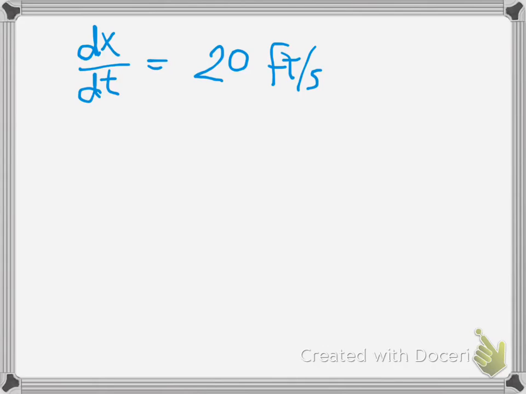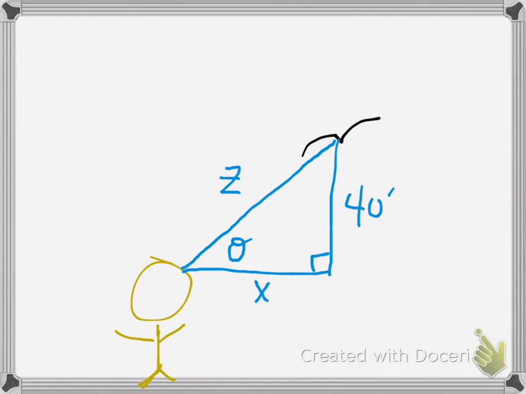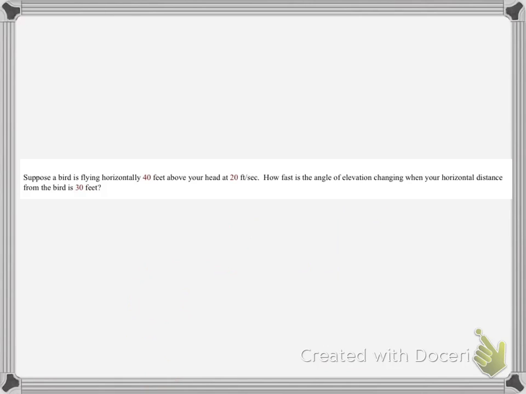Those types of relationships. Since I'm going to assume that the bird is flying away from us, we're going to use a positive 20 feet per second. So once we have a good picture and we've labeled it and interpreted some of the values in terms of the variable quantities in our picture, we also want to interpret the question that's being asked in terms of the variable quantities in the picture.